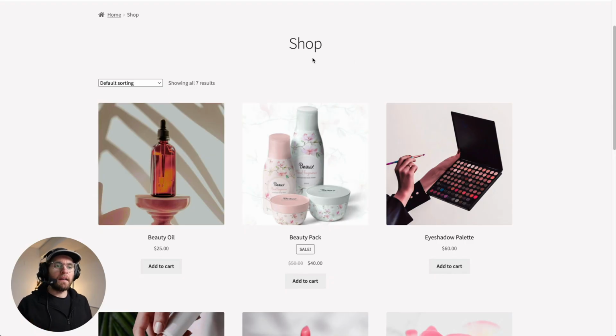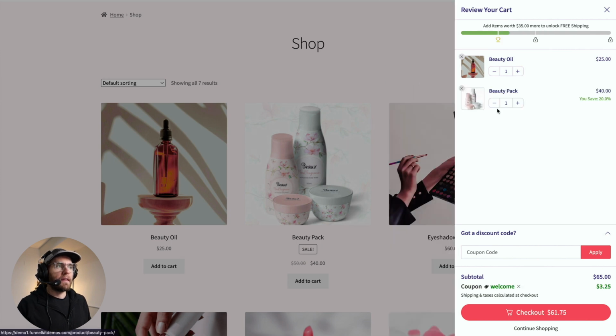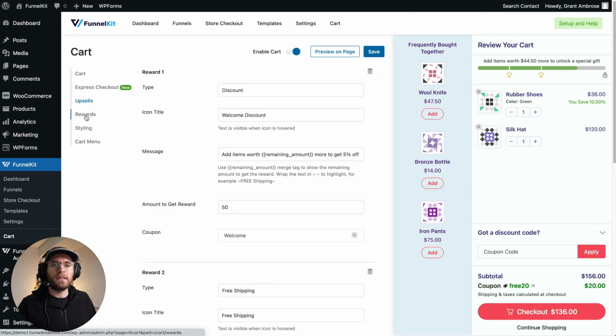With the upsell added, if we add the beauty oil into our cart, that slides out, and now we have the upsell for the beauty pack showing here in the cart. We could click add, and that adds it into the cart. So that covers in-cart upsells, and they're going to be a valuable way for you as a WooCommerce store owner to sell more of your products because you're placing more of your products in front of your customer during the checkout process in a highly related way, because these are either cross-sells or upsells of what is in the person's cart. Now that we've looked at that setting, let's look at the next Pro version feature, which is rewards.